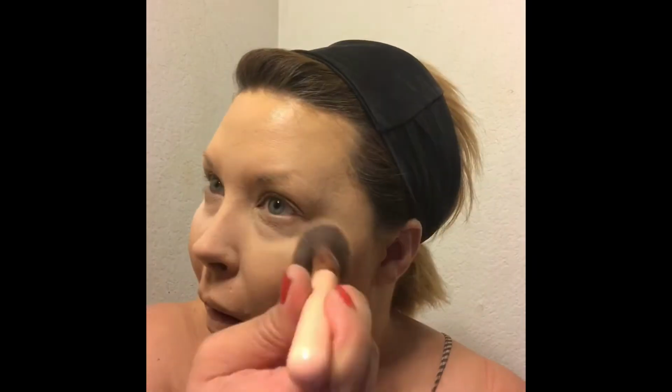Now, this is something new for me. I'm going in with the Maybelline Master Fix setting powder. Again, they didn't have my L'Oreal Hydra Perfect setting powder, so this was a close second for me. It's about the same price point, but this one comes with a lot less product in it. But it is so finely milled, you guys. It is really a great powder at the drugstore.